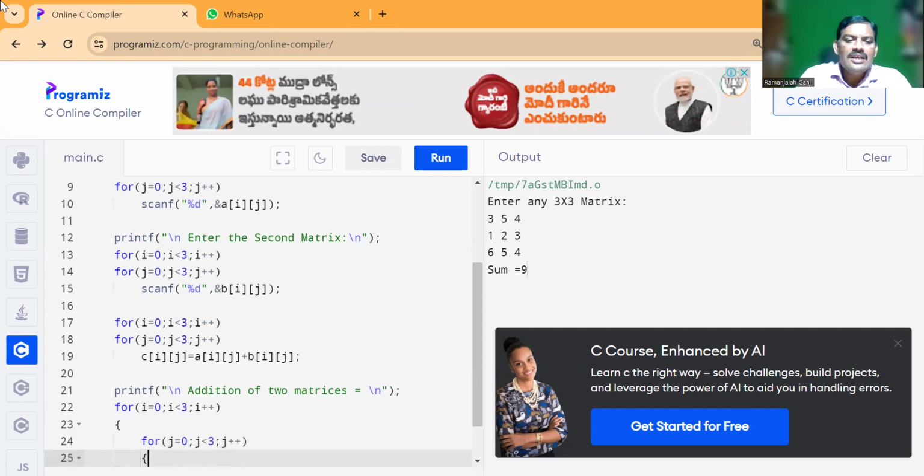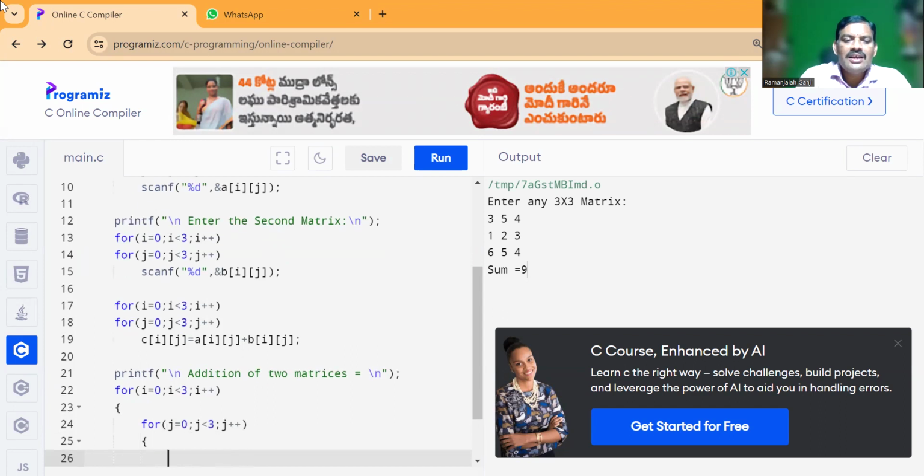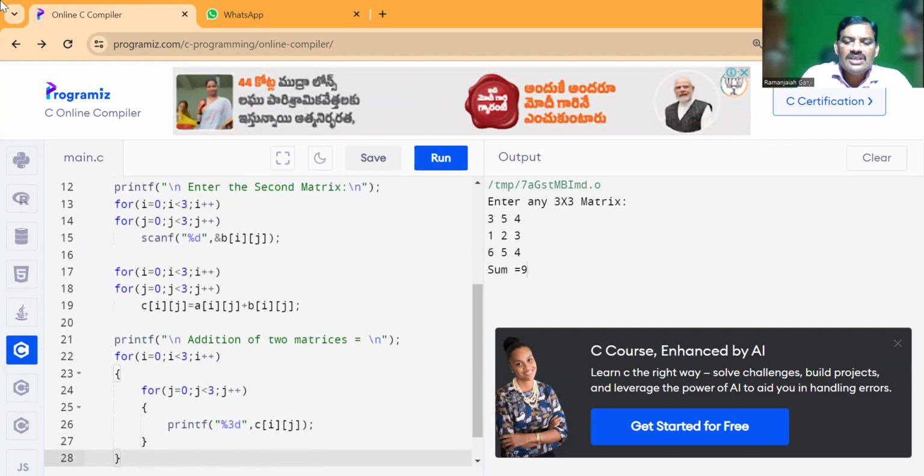I told you, if you want to print it in a matrix format, we use \n. After completion of one row, you give one new line, c[i][j]. After the first row is over, we are going to print a newline. That's it. Let us execute the program.